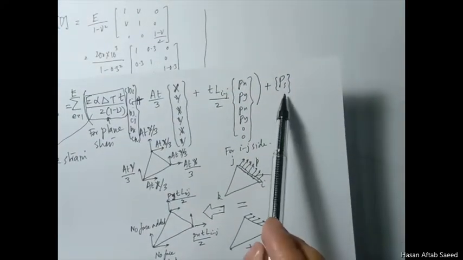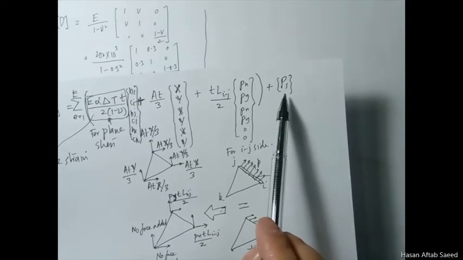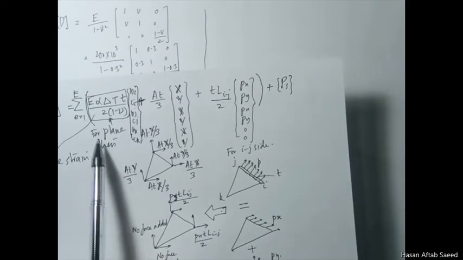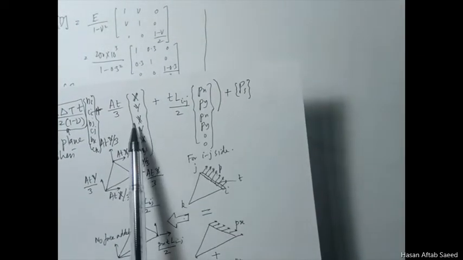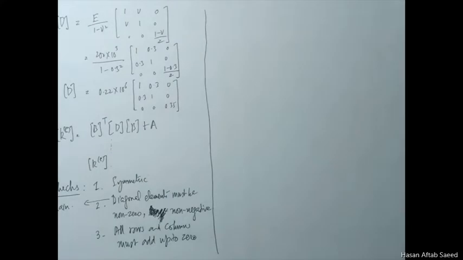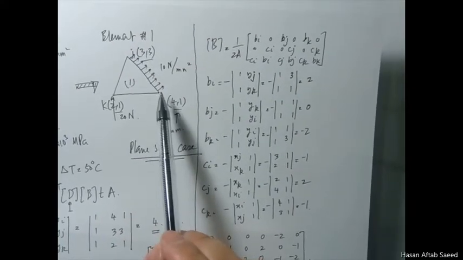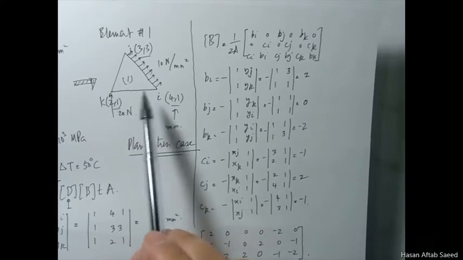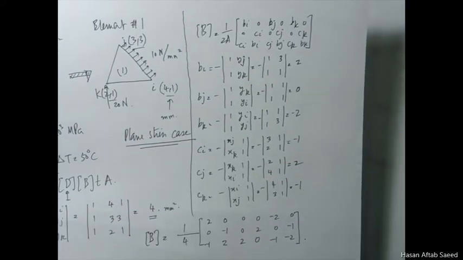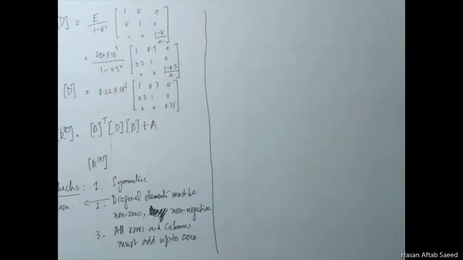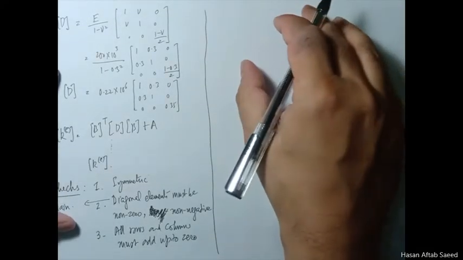Now there is a concentrated load here. One will deal with that in the end, but there is a temperature component and there is a pressure component because no body forces are there. If we again look at the problem, there is a pressure component here, and then there's a concentrated load, but this usually is done at the end. This is there, and then there's a temperature rise. So we need to do both of these things one by one. Let's take the pressure part first.